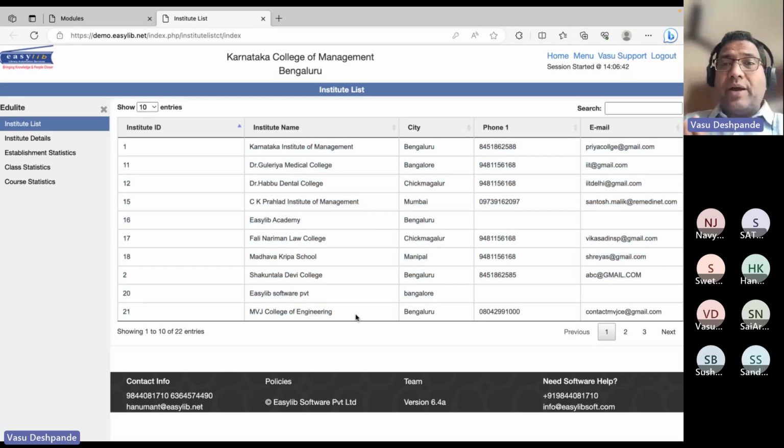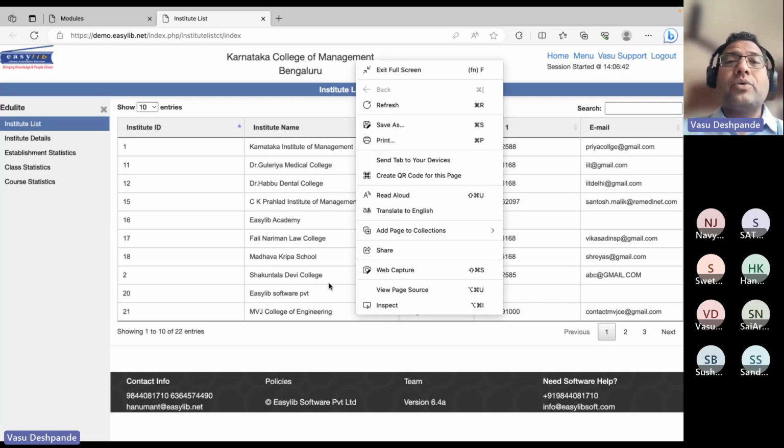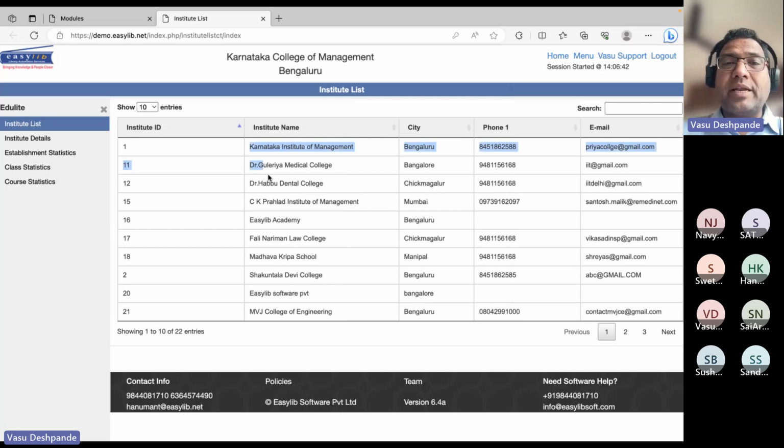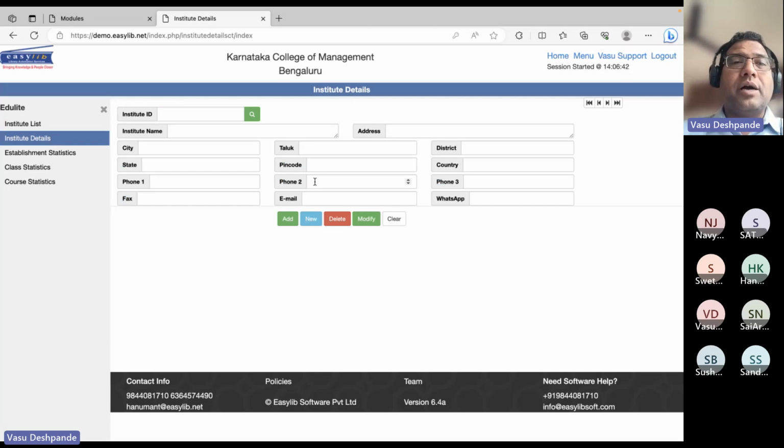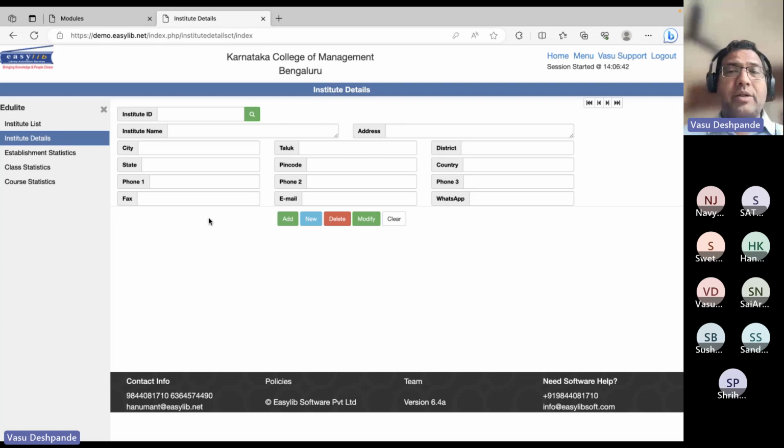EasyOne is a unified management system for your entire society, which can house 5, 10, or 20, or any number of education institutes. All will be under a single database, one installation to cater to all your needs. So you basically define your multiple colleges here. That's where it starts. You can add more colleges, add the address and further details, but the access is limited: the faculty of one college will have access to the data of that college alone.